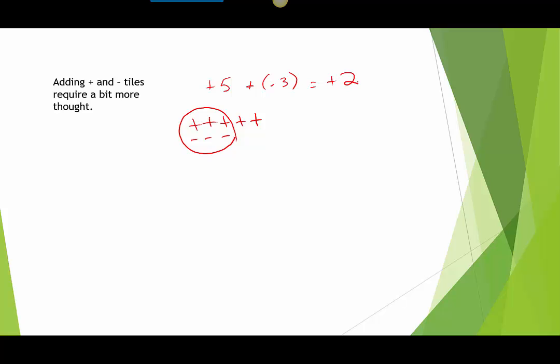a positive 2. All right, so again, if we had a negative 3 and we add a positive 2, 1, 2, 3, we add 2 positives, 0 pair those, and we are left with a negative 1. Okay, so pretty straightforward. You just have to remember to 0 pair, and you need to show that you're 0 pairing these.